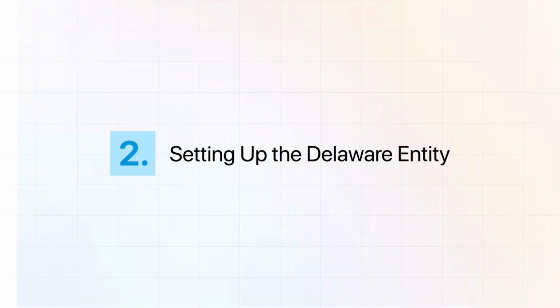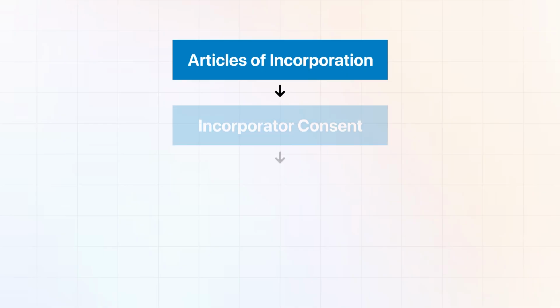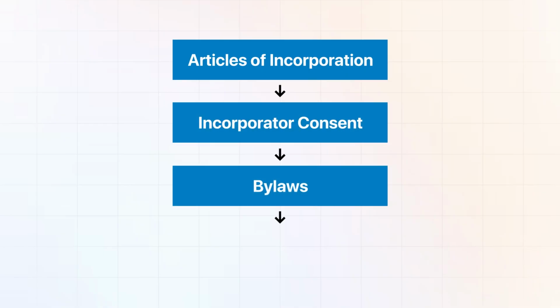Both the foreign company and its shareholders have to formally sign off on the reorganization. The directors of the foreign company pass resolutions approving the reorg and the share exchange. Then every shareholder signs a share exchange agreement, which is where they formally trade their foreign company shares for shares in the new Delaware corporation. That agreement lists the exact number of shares each person receives and serves as their evidence of ownership in the US entity going forward. From there, you set up the Delaware entity itself through 4 documents, starting with the Articles of Incorporation, Incorporator Consent, then the bylaws, then the initial board consent.